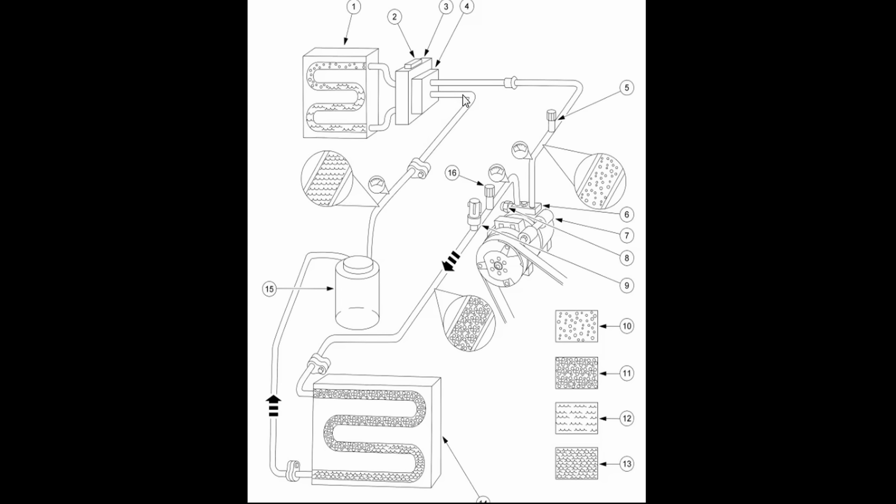At that point, a thorough visual of all the lines and the tubes in the condenser was needed to make sure there was no restriction. Then it's time to suck the system down and start looking around - you want to look inside either the line or discharge side of the compressor to make sure there's no desiccant floating around causing a restriction, especially in the condenser. If the compressor comes apart, it usually shoots metal throughout the system and plugs up these very small passageways and especially the orifice.